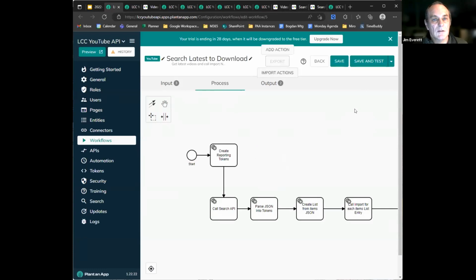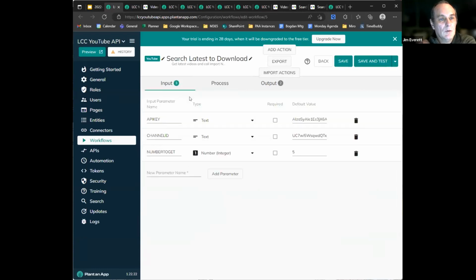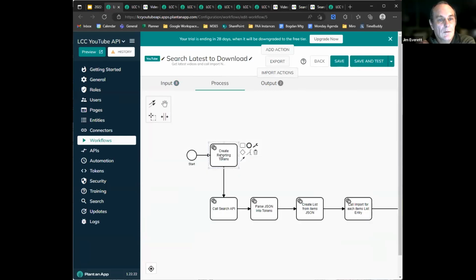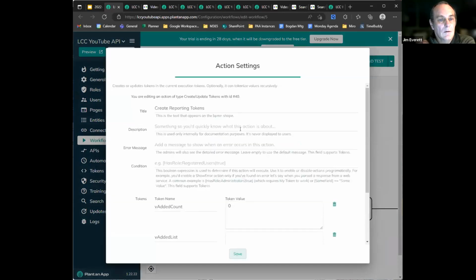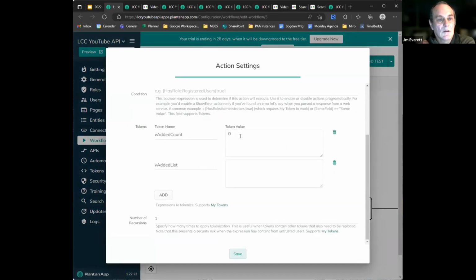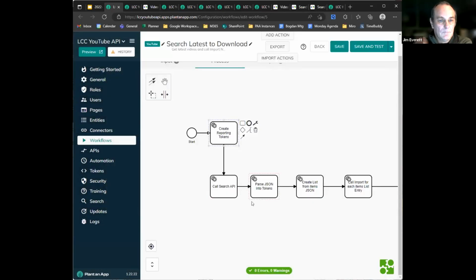So this is our workflow to call the other one. So again, we've got our inputs, here's our API key, number to get, and process. We're going to keep track of how many videos are added, and we're also going to do a list of the IDs of the videos that have been added.